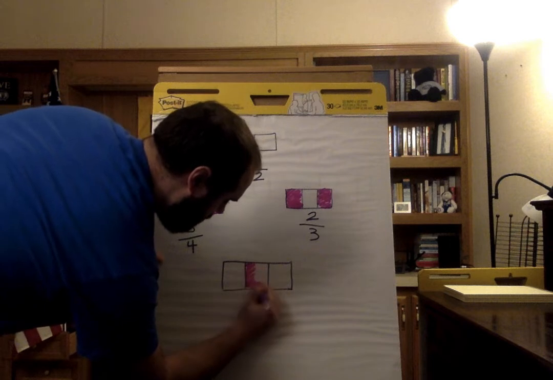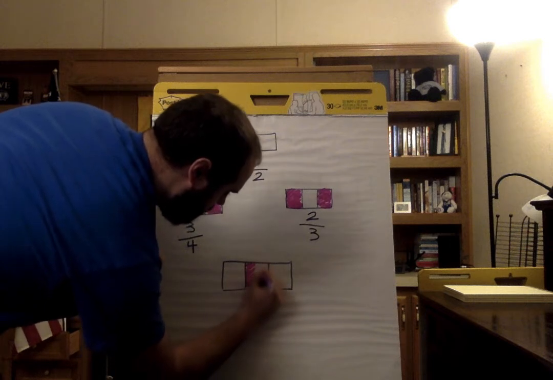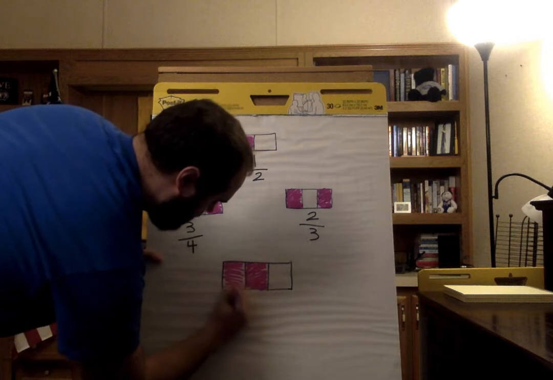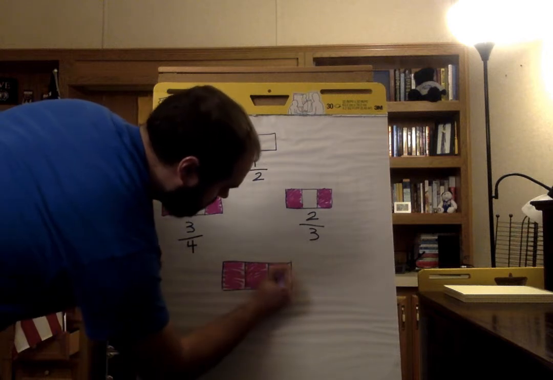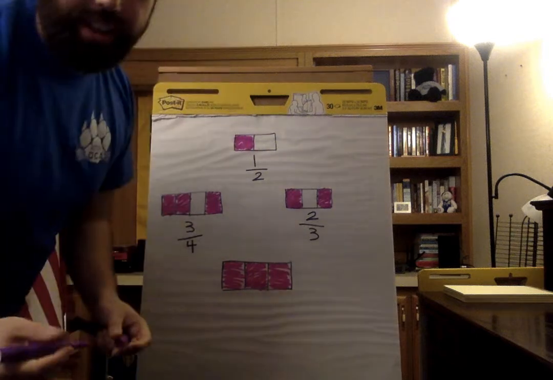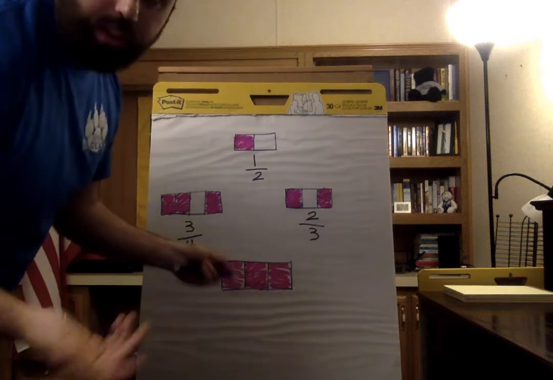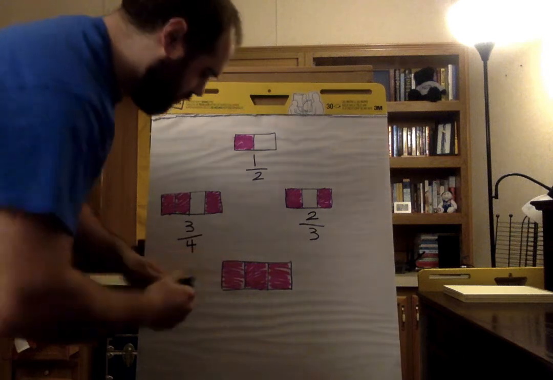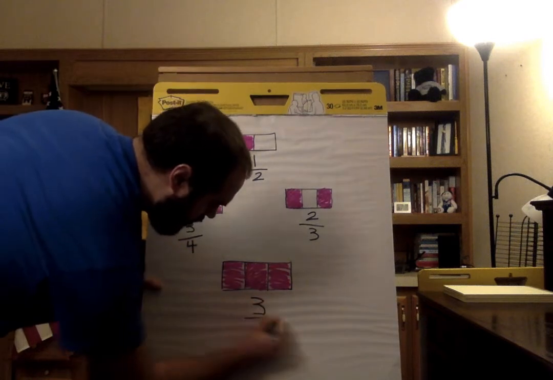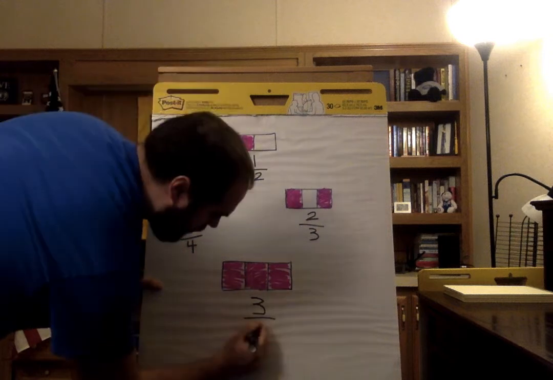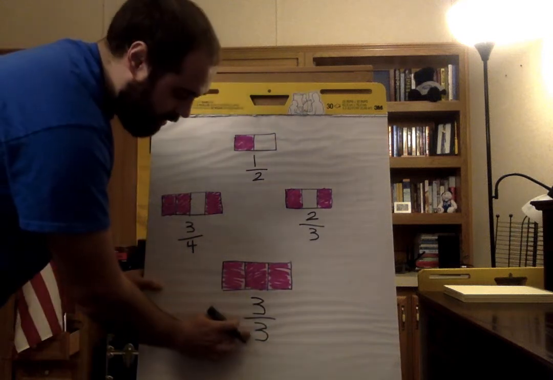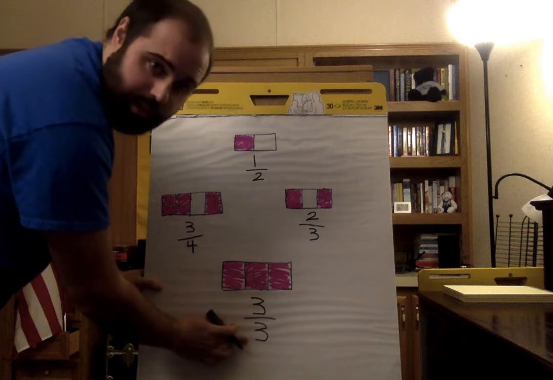And this one's going to be a little bit of a tricky one. So, what happens when we color all of them in? I'm sure some of you are wondering that question. So we're going to color all of these in. All the parts are colored. Let's go ahead, let's write the fraction first and see what happens. So, we have 3 colored parts out of 1, 2, 3 total parts. We could call this 3 over 3, 3/3.